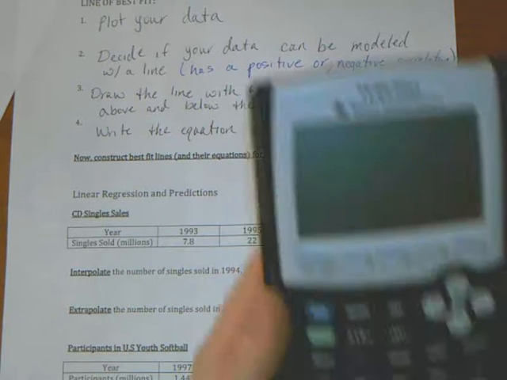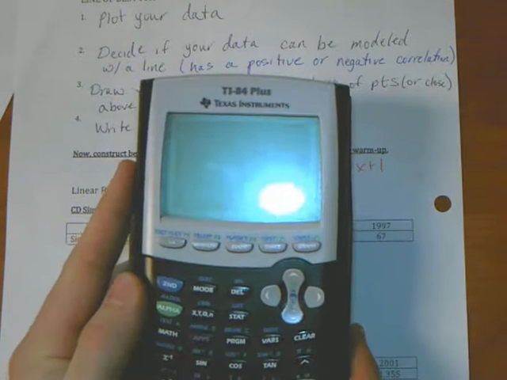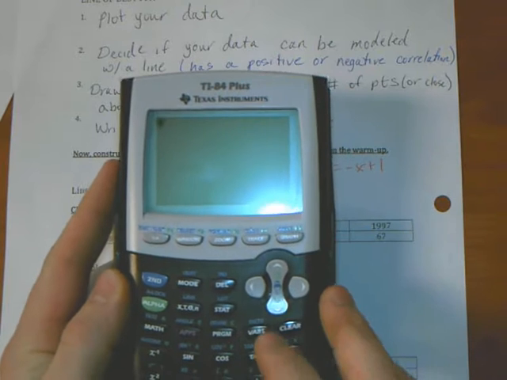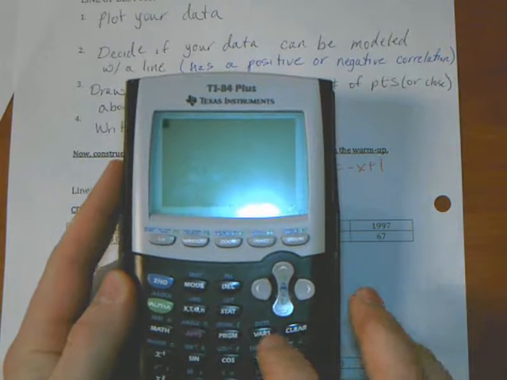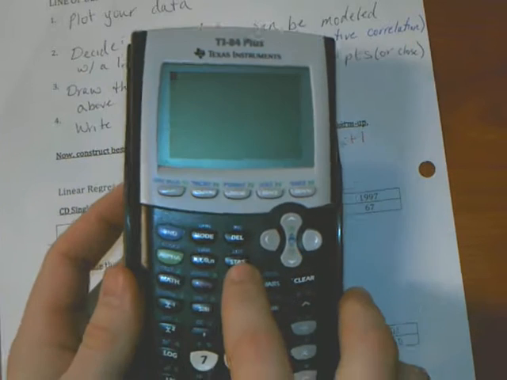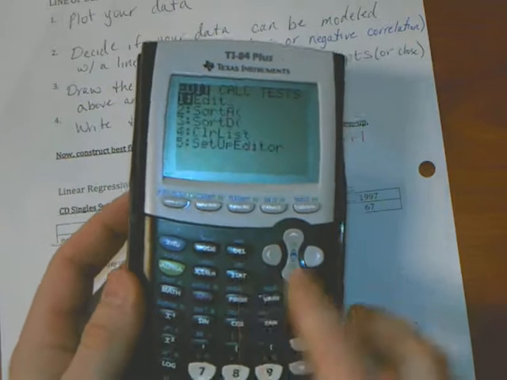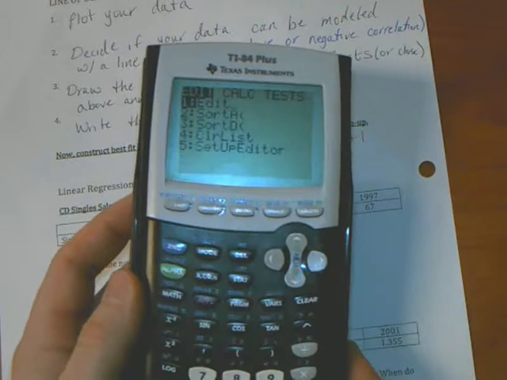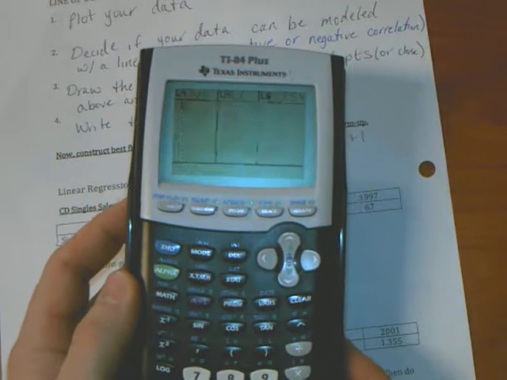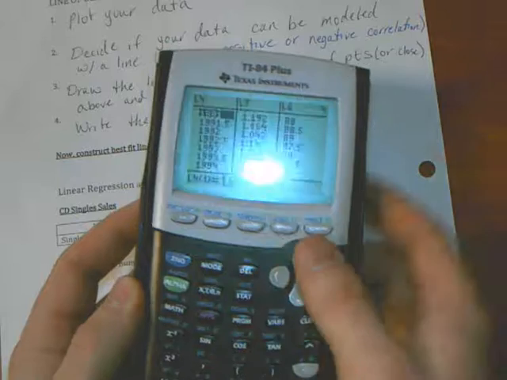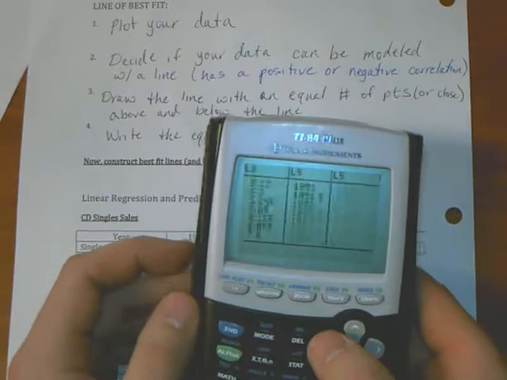So, turn on your graphing calculator and go to the stat button. It's right here. So now you see an edit. That's the first thing that comes up. Hit enter, and you should have a ton of different lists that come up.